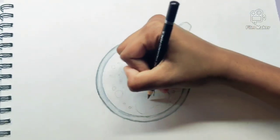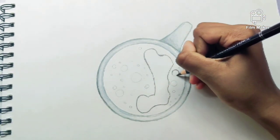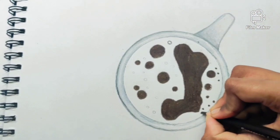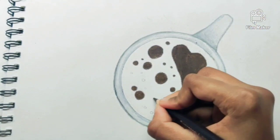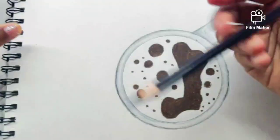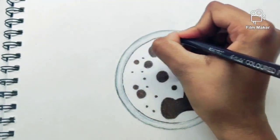Now let's start with the coffee. For the coffee, use a really dark shade of brown and just outline all of the details and color them in. Smaller dots to add more detail.